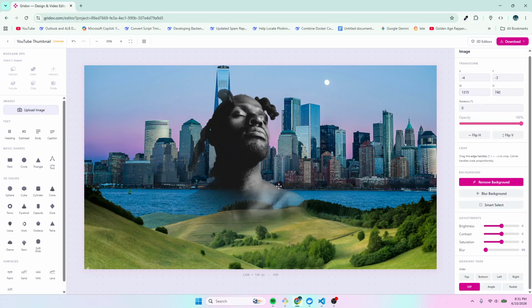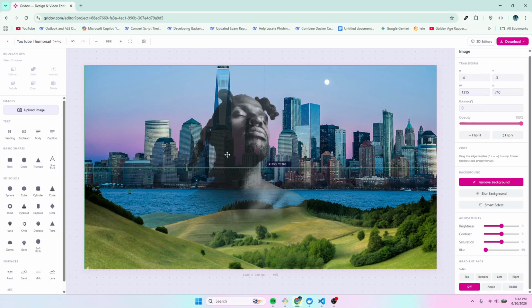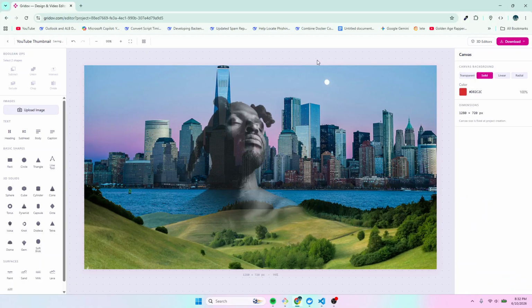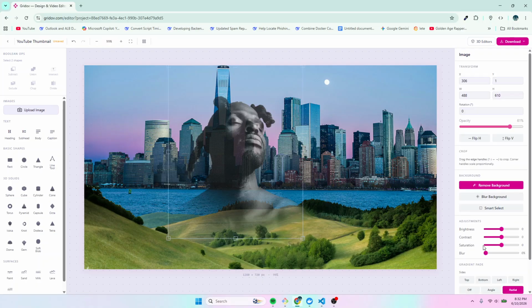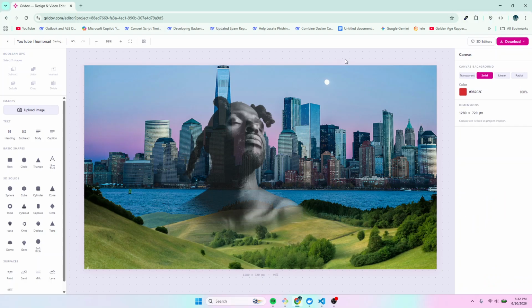The other thing you can do is just to do overall transparency. So if you reduce it a little bit, and that is what we are going to get. So if I click outside the canvas, you can see that these images are just blended. But you can play with it so that you're able to get the correct blend that you desire. So that is it for this video.